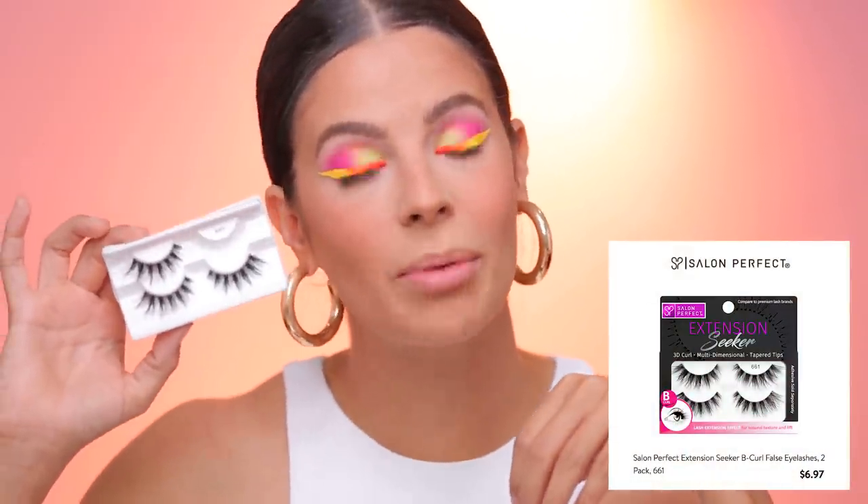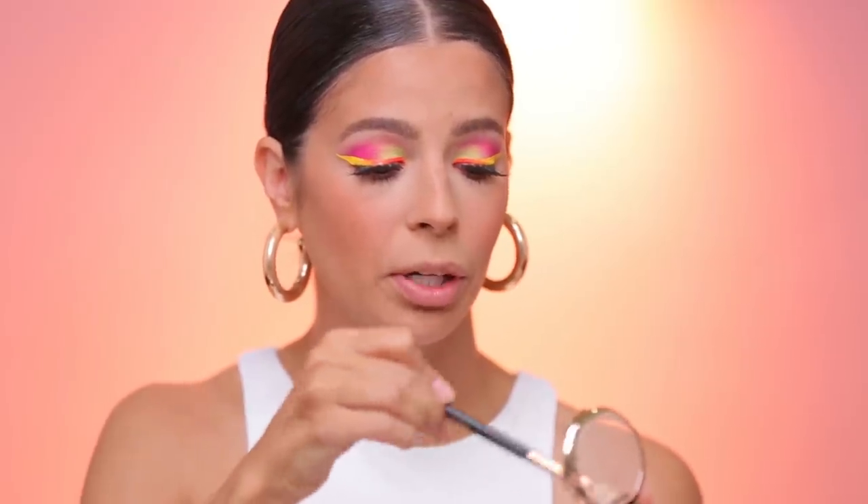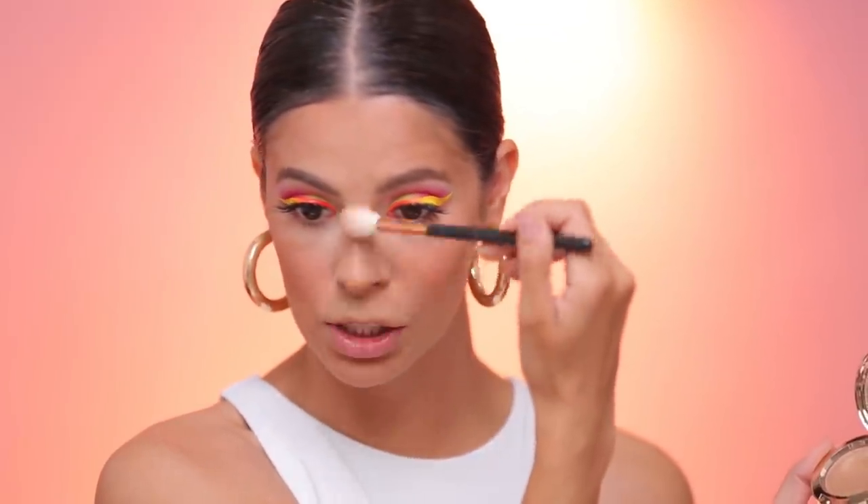I kind of want to do a lighter lash today, so I'm going to take the Salon Perfect 661 lashes and apply these. For highlighters we have the new Kooky — I feel like this brand probably hates me because I cannot remember how to pronounce it. They came out with these new highlighters and my god they look so bomb — this is a drugstore brand, by the way. This one is in Heavenly, and she is quite heavenly. These are beautiful. I'll give a full rundown of everything at the end, so if you're hanging tight, I'll tell you my final thoughts.